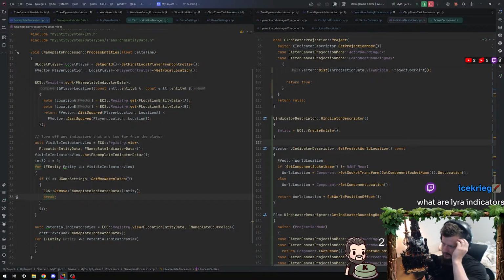What are lyra indicators? They're the little nameplates that float above their head. I yoinked that system out, and I'm rewriting it now.